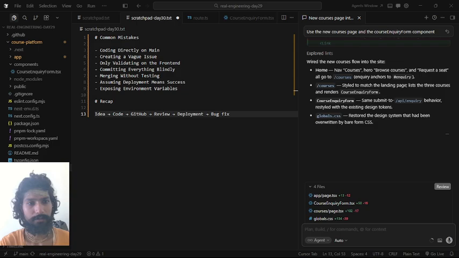On day 21, we integrated frontend with the backend. We connected a Next.js frontend to an API and handled loading, success, and error states. Then came week 4, where we learned about databases, authentication, and production. On day 22, we learned about SQL and NoSQL. We compared tables and relationships with document-based storage. On day 23, we learned PostgreSQL basics. We learned tables, primary keys, and basic queries like select, insert, update, and delete.